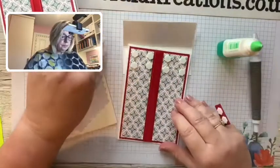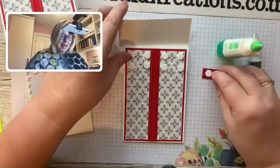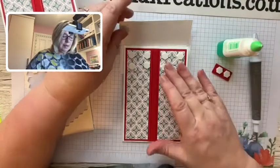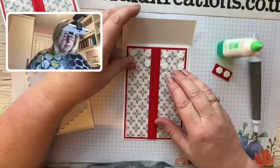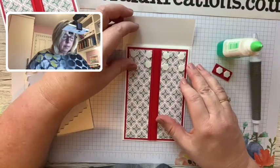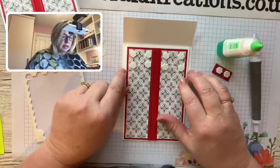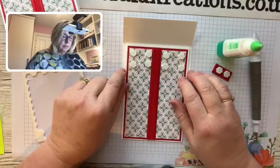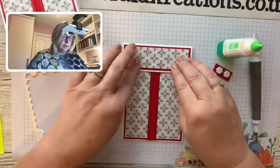Oops, sorry, stuck to my ring. So I'm going to line it up and make sure that you're happy with it on straight. You can see that there's a little bit on either side of the base card, and then just bring it over like so.